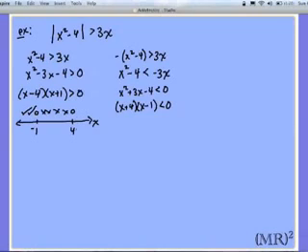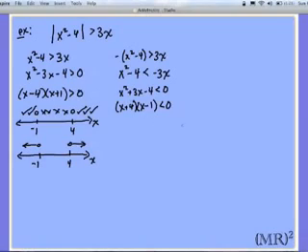And I'll test a number bigger than 4, such as 5. 5 squared is 25, minus the 4 over here is 21, and 5 times negative 3 is minus 15, so 21 minus 15 is 6, which means this side will work for me also. So for this side, I've now created the situation where I have x is bigger than 4, or x is less than negative 1.